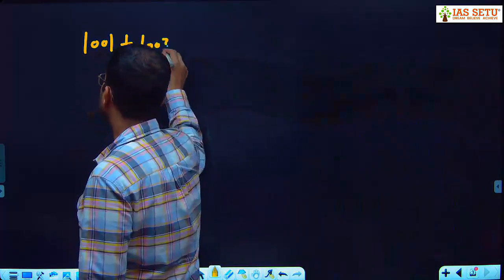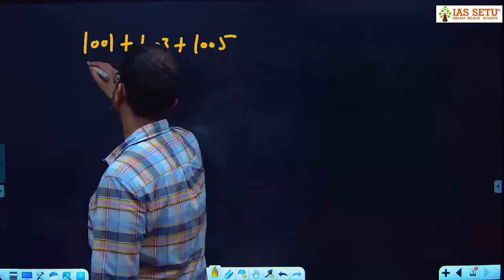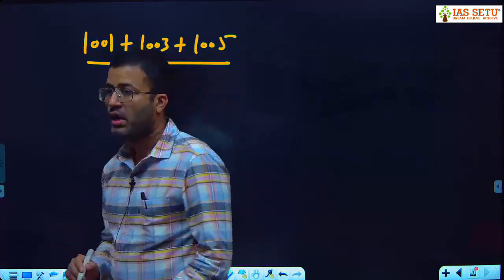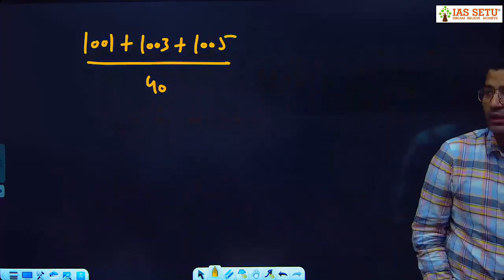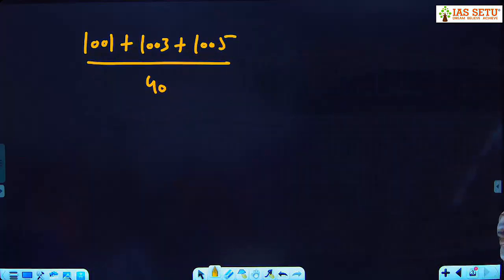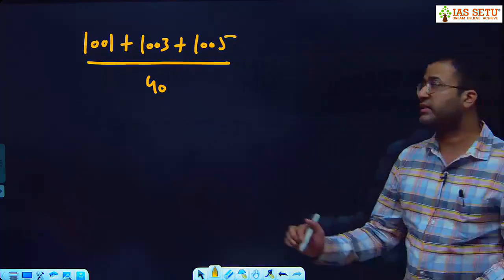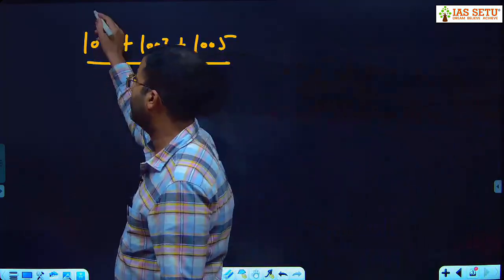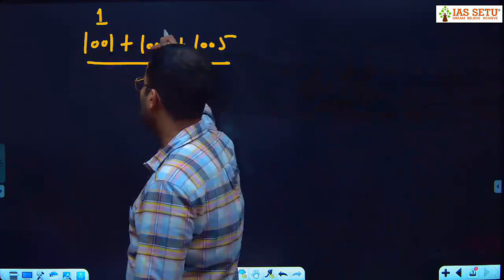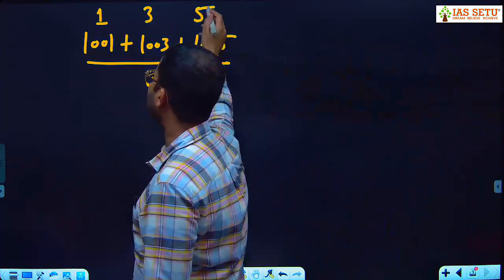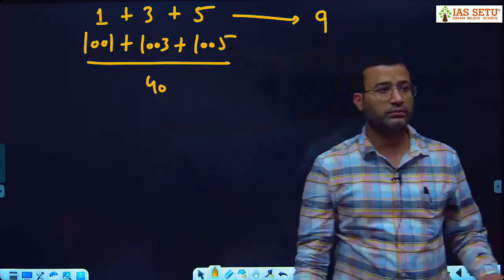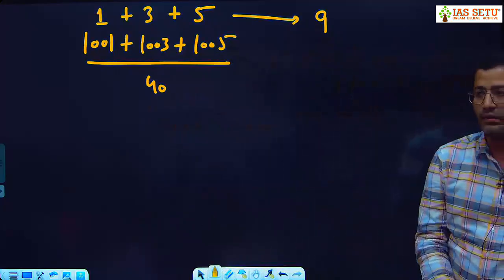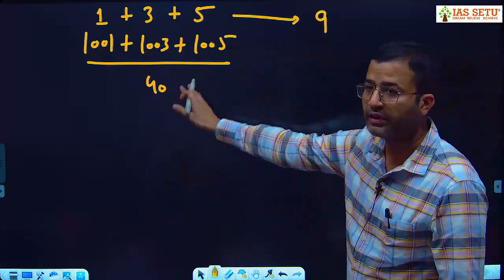Like here 1001 plus 1003 plus 1005 divided by 40. And I know 1000 is 40 into 25. 1000 is a multiple of 40. 1000 जो होता है वो 40 का multiple है. You can check also. So now here we can say this 1001, when you divide by 40, we get individual remainder 1. No need to take total. 1003 give remainder 3. 1005 give remainder 5. And we add, we get answer 9. I ask you question, try. No need to take total. You take individual remainder and you add, you get answer.